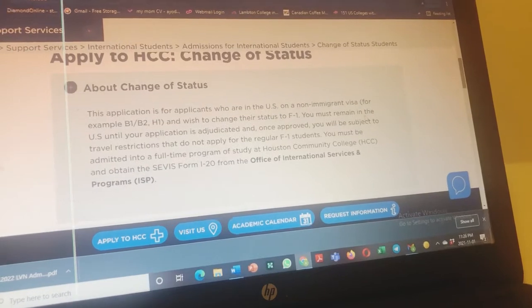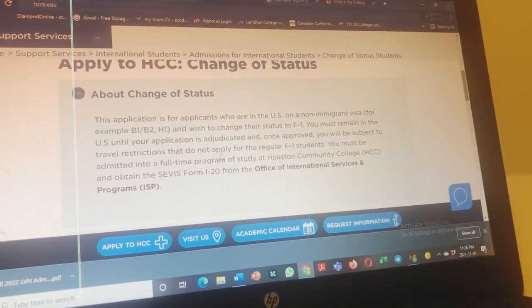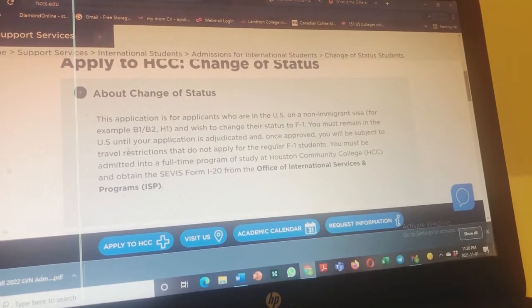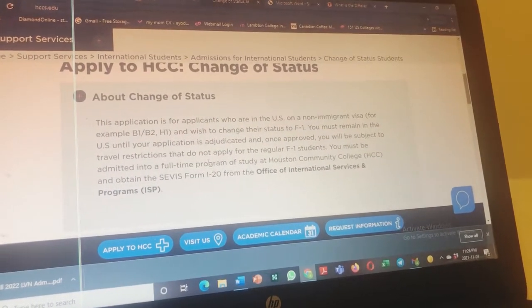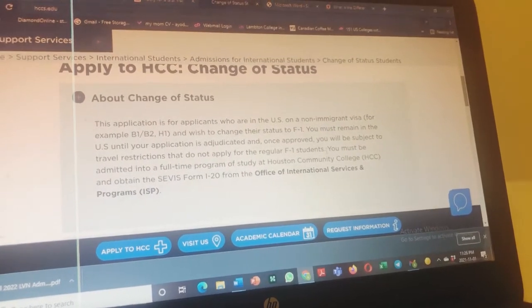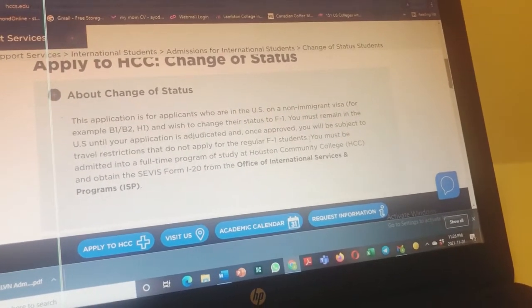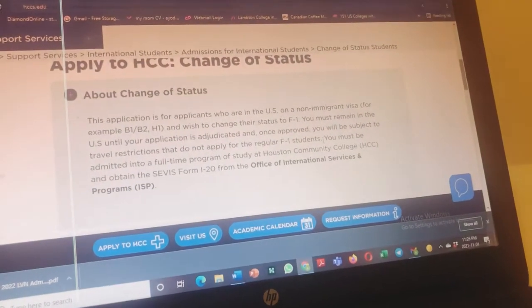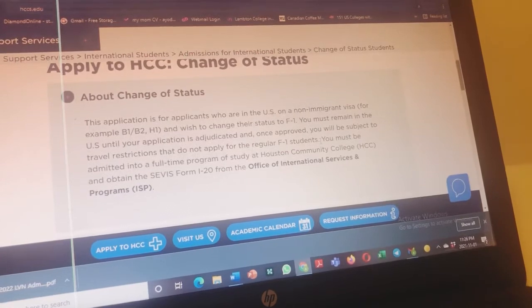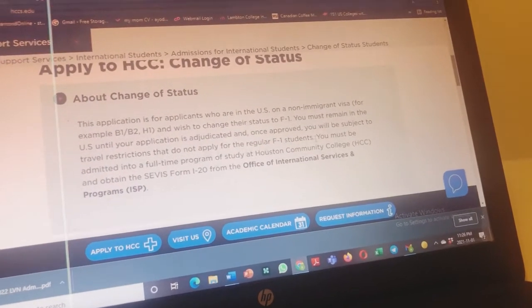So you must remain in the US until your application is adjudicated, and once approved, you'll be subject to travel restrictions that do not apply for the regular F1 student. So they're kind of saying that if you are approved, you'll have like travel restrictions. Probably you won't travel out of the US until you graduate.